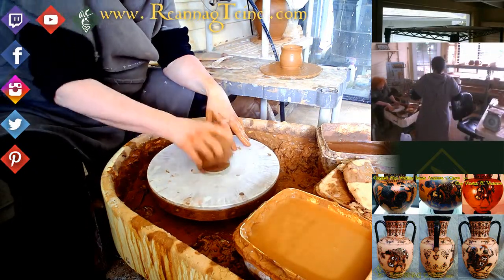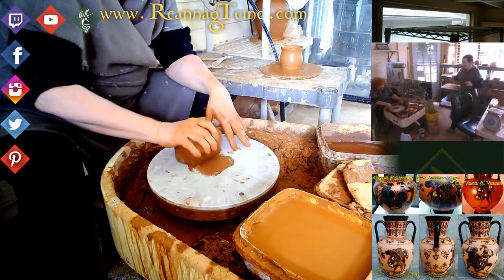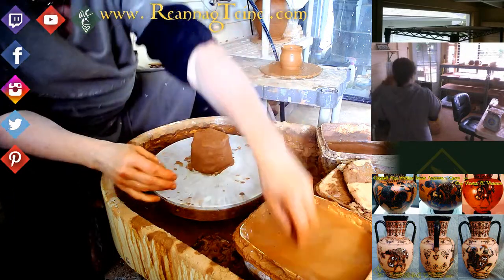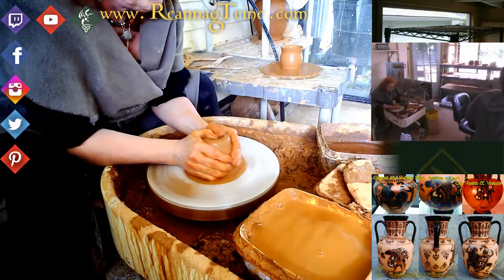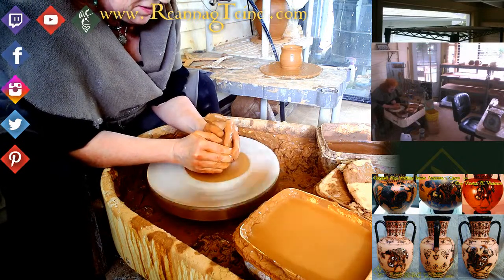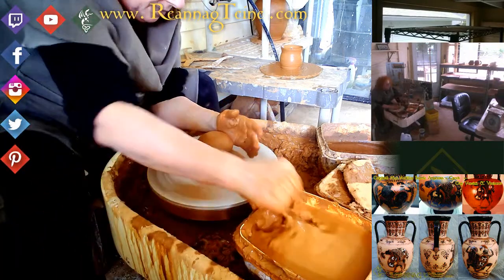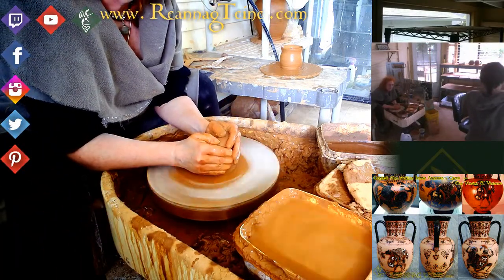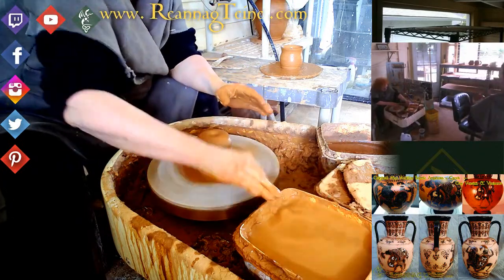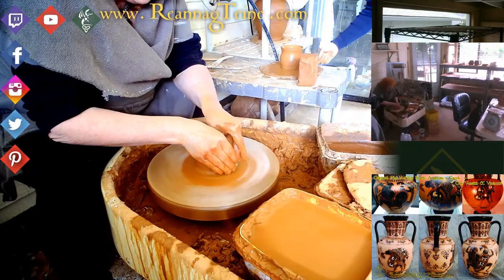What did you say you got? A beaker. The goblet is out of black clay. I'm not sure if that's going to be enough clay for a 16-ounce beaker. It's probably enough clay for a 16-ounce mug. There. Okay, so I'll just do this one as a mug. Do that one as a mug, because you need a bit more clay to make a beaker.